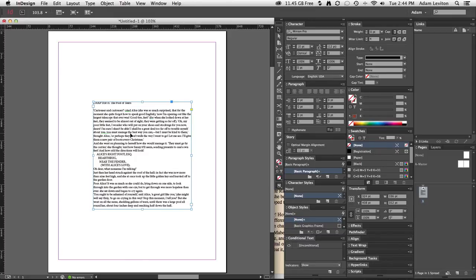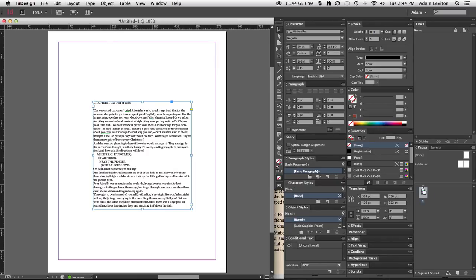And then try and figure out what font size you want. 10 is usually a good starting point. Some fonts you can go as low as 9. Sometimes you can go as high as 12. It just takes some practice and experimenting. So just to give you an idea, this is set at 10 and 12, so 10-point font size and 12-point leading.